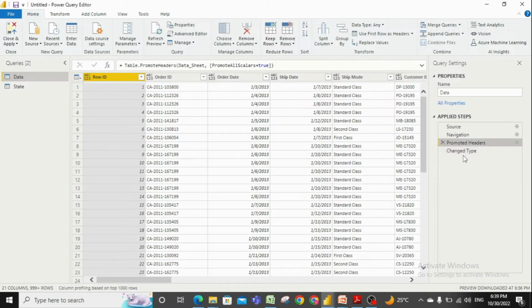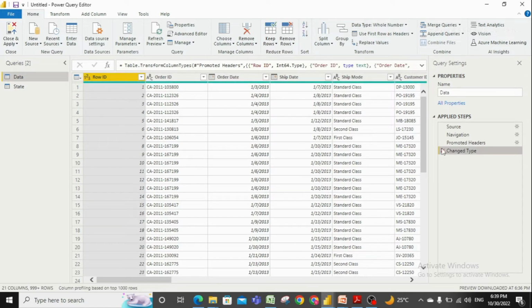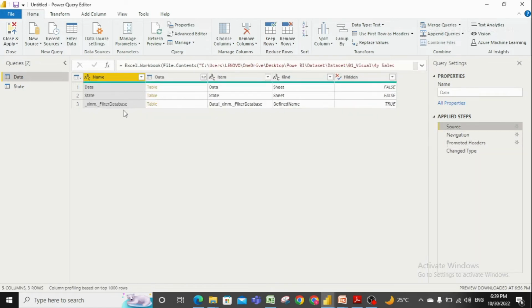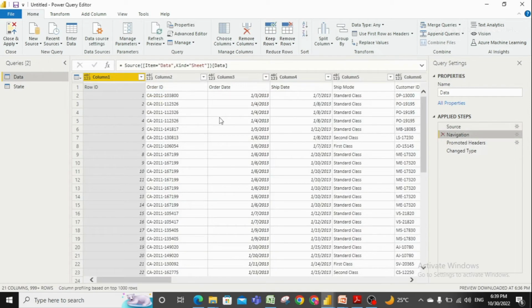Let's check what the headers are. If I go to the source, it shows what the source is. We selected the source, having these two sheets, and then we have navigation. In the navigation we added all of this.